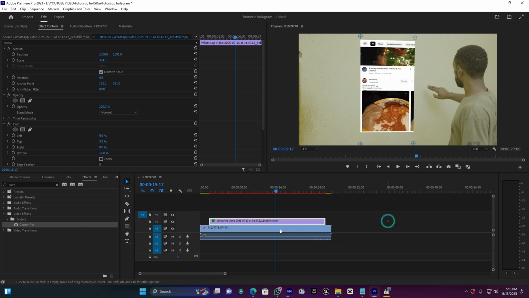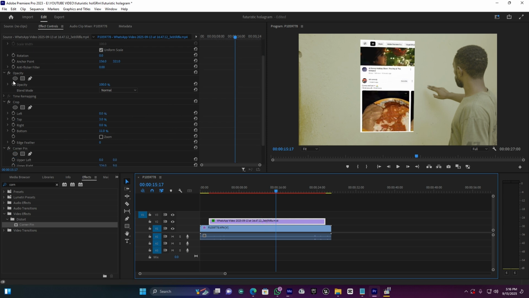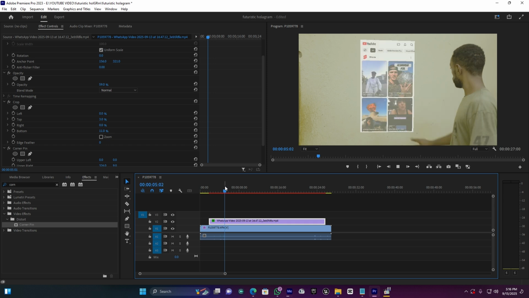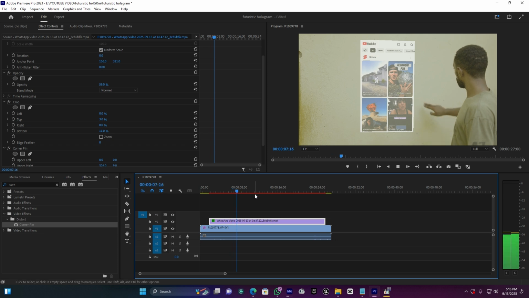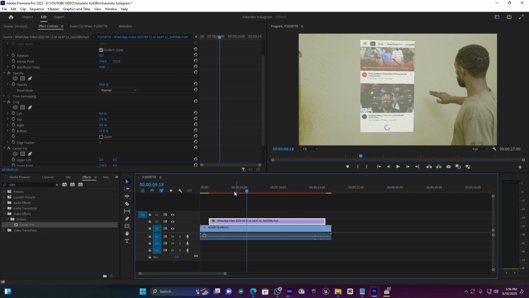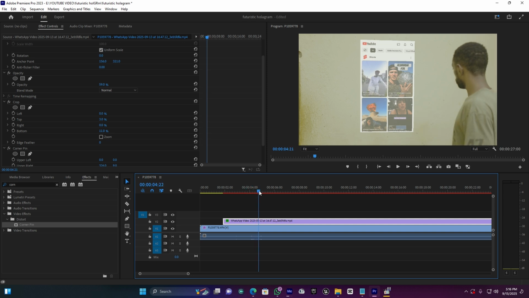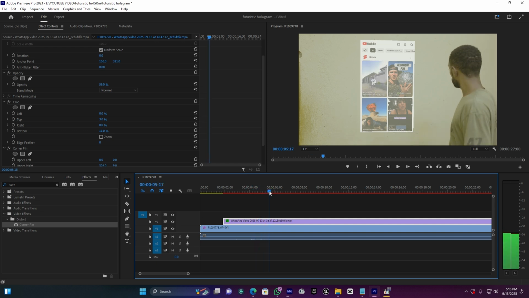And guys, I'm going to reduce the opacity of this screen, because it should be transparent. So I go to opacity and reduce it like this. Yes, just transparent. Let me see how it is. Yeah, this is nice. Then I have to check where this guy starts pointing on the wall, and then the screen will be visible. When he presses the point like this, the screen will be visible.